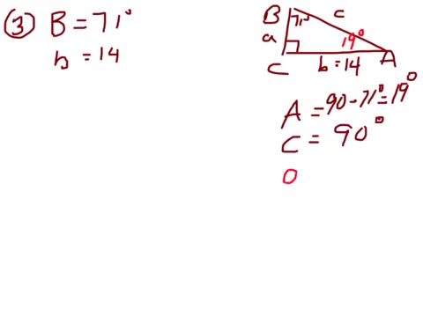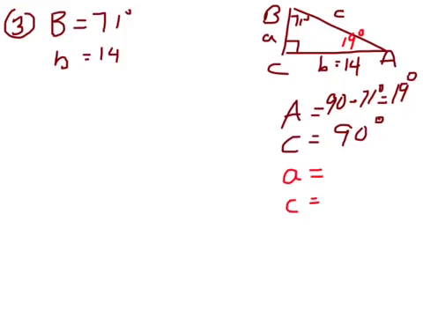We know what b is, so we just really need to find a and c. If I could find a, I could use the Pythagorean theorem to find c, but you might want to do it another way. Now you've got choices. You can use trig functions to find things. You can use the Pythagorean theorem to find things. You just do what you're more comfortable with. Let's find a first.